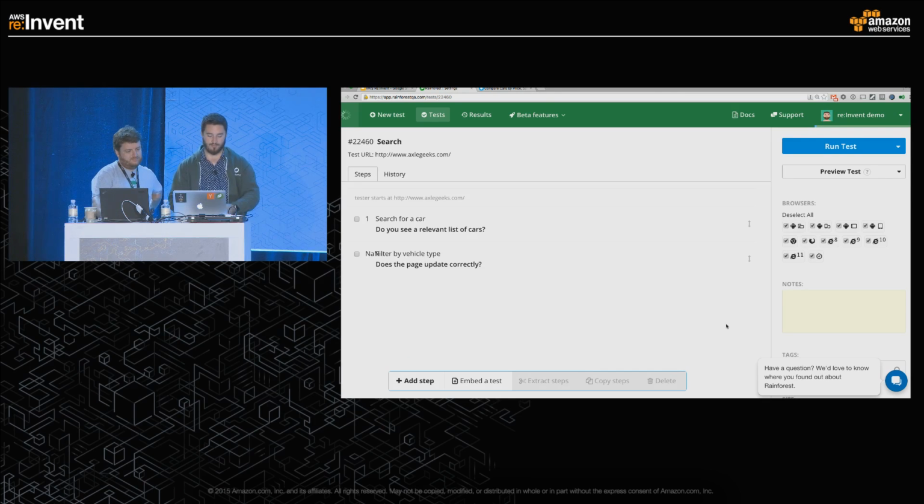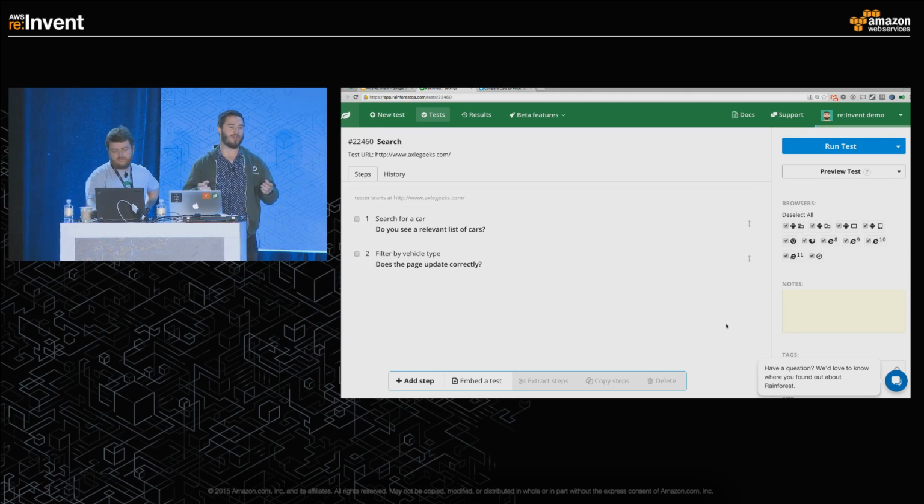And so you can be really super high level, like we are with these tests, or you can use Rainforest more like automation, where you get down and dirty and tell them, click on this particular input, enter this particular string. The beauty of our approach is that you can use the human brain of the human testers who back our service to get away with this kind of high-level instructions.